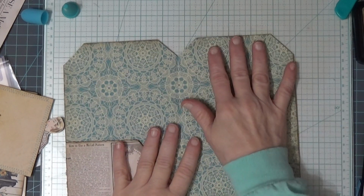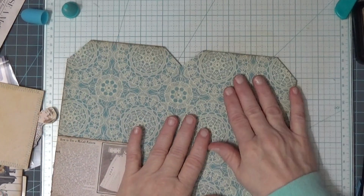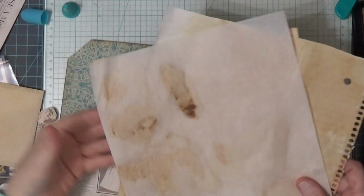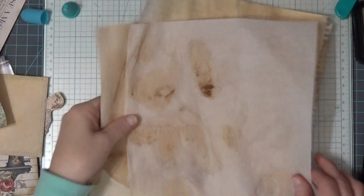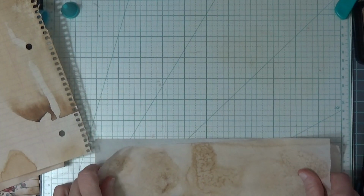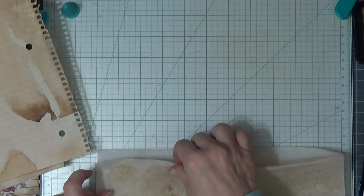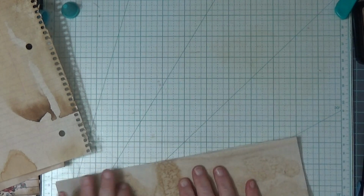Now, for this side, we're going to make a journaling spot. So we have our pieces of paper here. And what she did is she folded these in half. I've got some onion skin paper, lined paper, and copy paper. So, oh, it didn't print. Okay. So we will fold these in half.